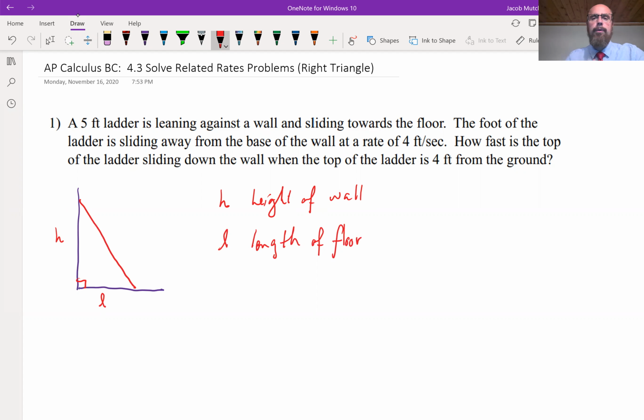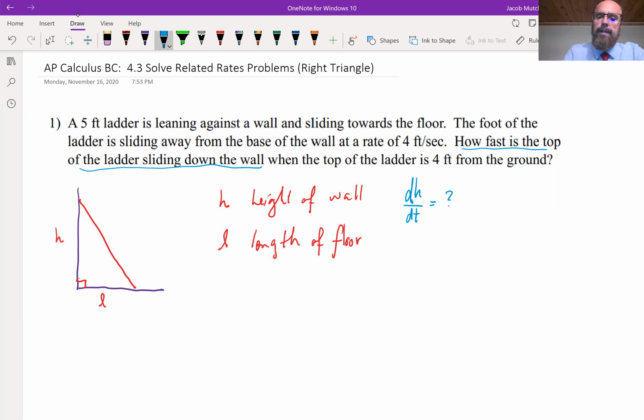So remember, when we're doing a related rates problem, I want to consider what rates I am interested in within those measurements. So I'm going to look first and say, definitely the height is changing as that ladder slides down the wall. And that is what we want to know. That's really the question. And it's right here. How fast is the top of the ladder sliding down the wall?